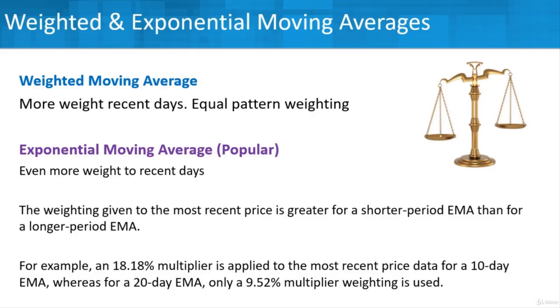Again, you don't have to calculate any of this. This will all be done automatically for you, but think that simple moving average is an equal pattern, equal weighting. Weighted moving average weights the most recent days heavier. Exponential weights the most recent days even heavier still than a weighted moving average.